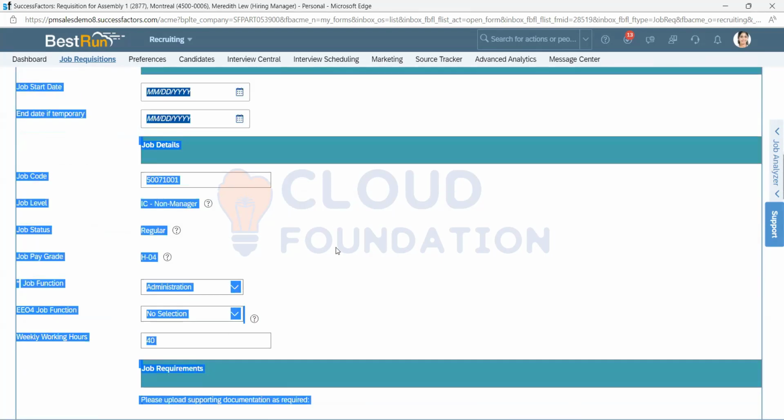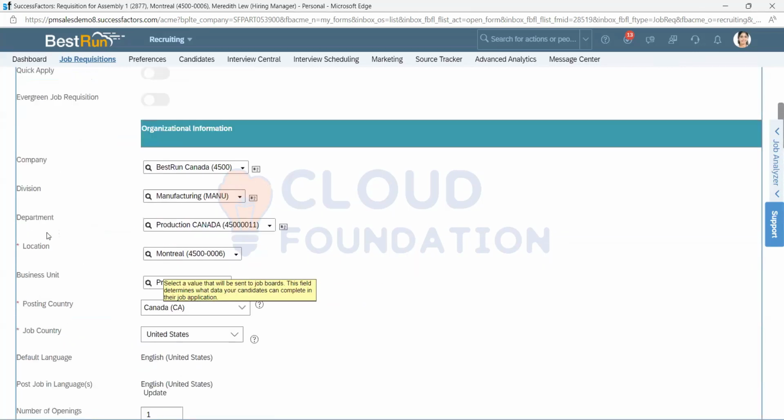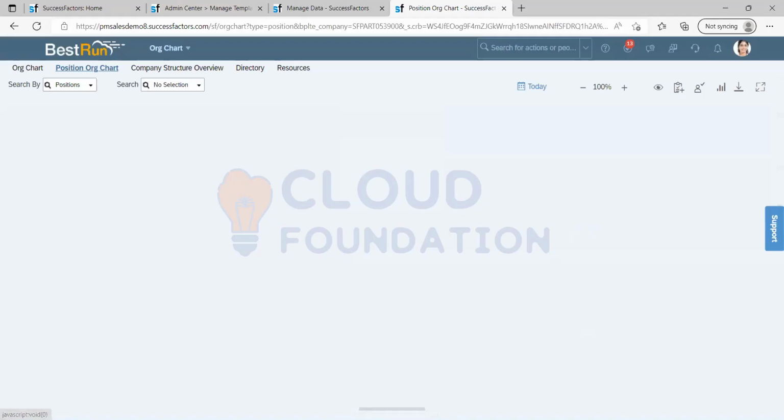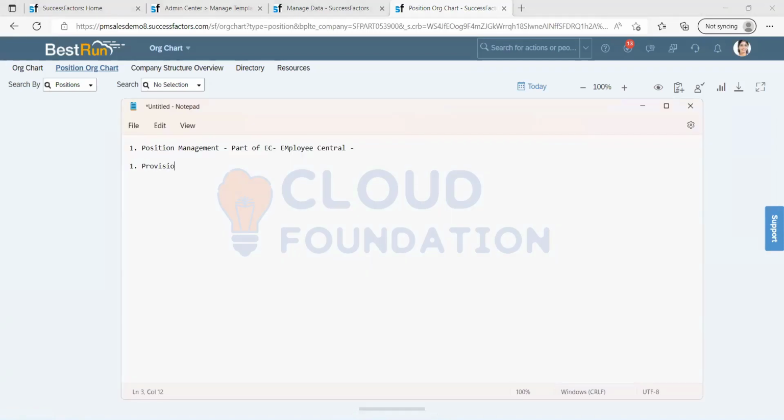Cost center, company, location, department, and business unit are coming from the position. Now let's see how to do it. First thing is, in provisioning, you have to enable use position management in recruiting.